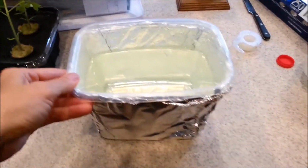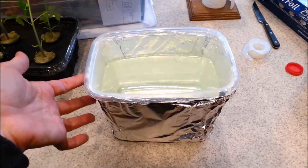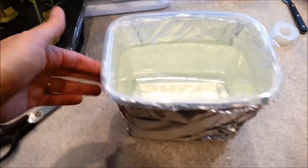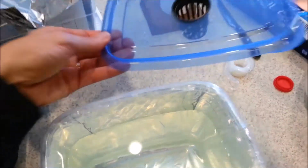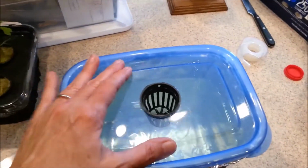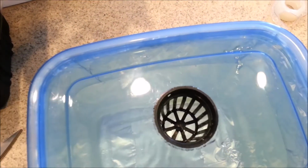I have covered the container with some tin foil. I think that's kind of the easiest thing to do. I just wrapped it all up like a present. I cut the hole out for the cup. When it sits in, it should just touch the liquid at the bottom.